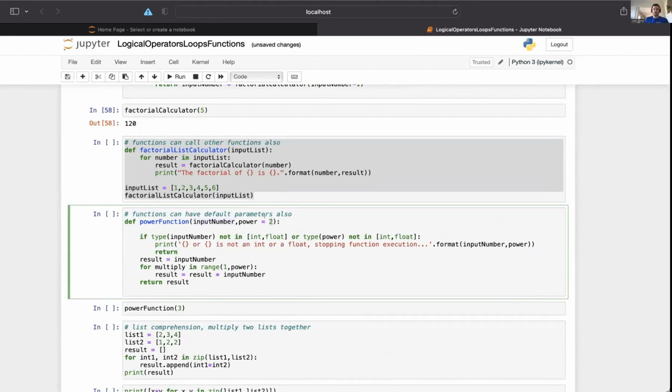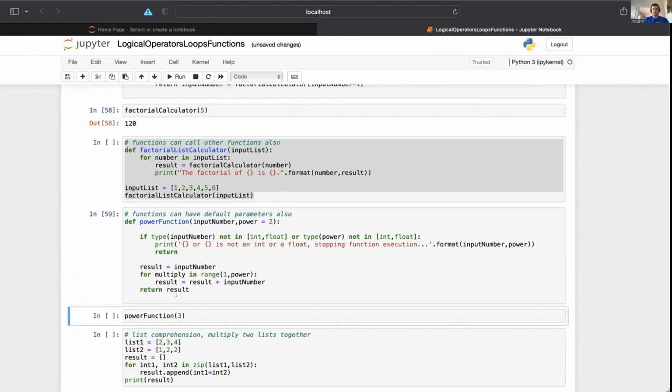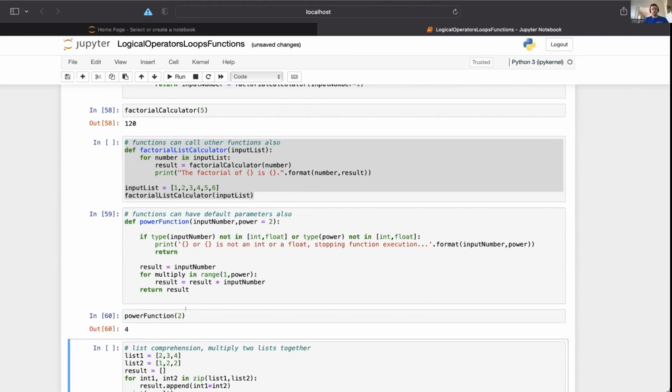And if you don't give it a power, it just assumes the power is 2. And so here, if I just call power function with just the one input for 2, it raises it to 2, which is 4, 3 raised to the 2, which is 9. But I can also give it a power if I want to use a power other than 2. So here I'm giving it a power of 3. And so now it's 3 raised to the 3, which is 27.